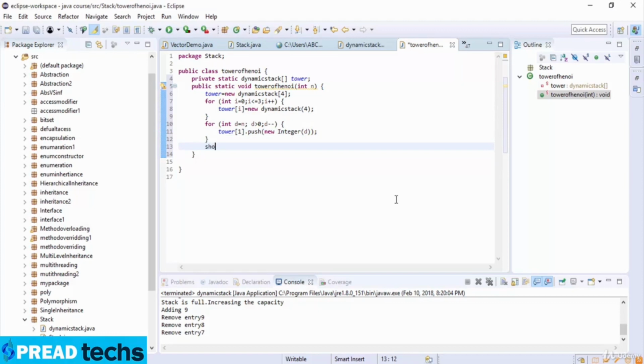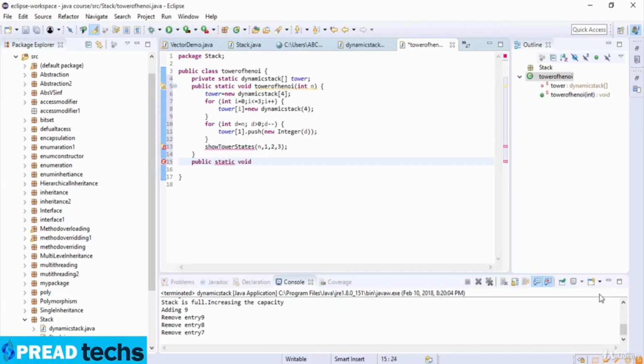Okay, now showTowerStates with n, 1, 2 and 3. So it's move n disks from tower number 1 to tower number 2 using 3 as an intermediate tower.